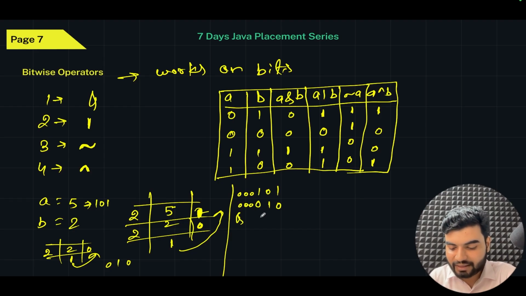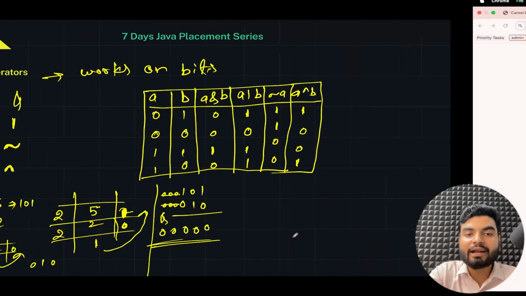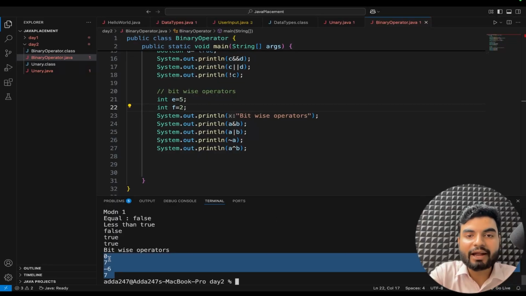So now if I put AND here, basically I'll ignore these things because they are all by default 32. So I'll just take them only. So now 1 0 becomes what? 1 0 becomes 0 because it's the AND. So 0 0 1 becomes 0, 1 0 becomes 0, and all of them are 0 0. So they will become 0. So all these values become 0. That's why for AND we were getting 0. You remember? For AND we were getting 0.